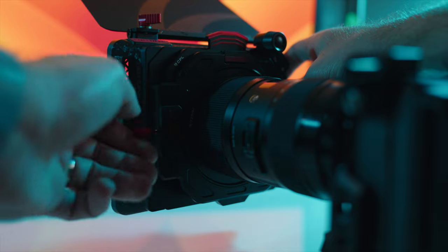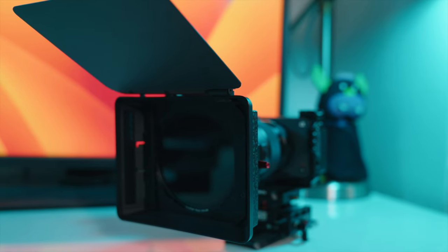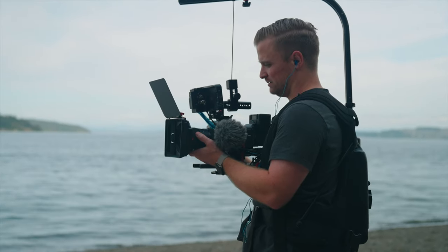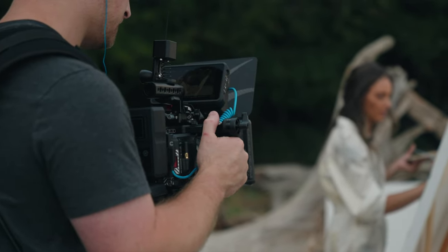So how do I think this matte box fits into a documentary style workflow? For me, despite the things I just mentioned, I really did enjoy it. The fact that it's lightweight, it's compact, and the variable ND system is easy to reach with that little knob — and it has hard stops — means I can focus more on composition and storytelling, and less on having to fuss with gear. There are definitely jobs where I'm going to need outside filtration, so I don't think this is going to be the end-all-be-all matte box system for me. But there are a lot of jobs where I just want a lightweight and compact matte box system with a variable ND filter, and this is definitely going to get the job done. I think I can live with the slight magenta color shift, and especially if I'm editing and color grading what I'm shooting, I don't think this is going to be a deal breaker by any stretch of the imagination.